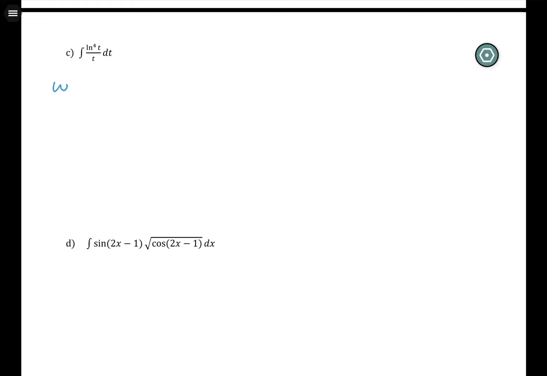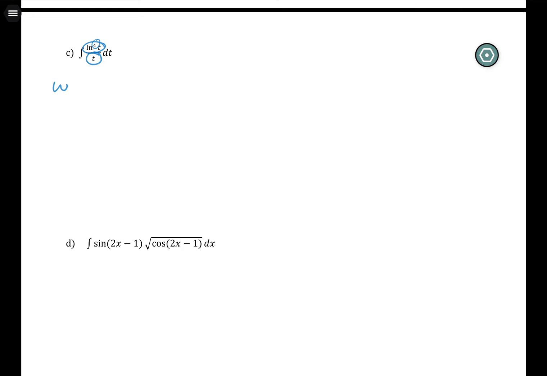So the functions I see here are a 1 over t, and that's actually kind of tricky because people want to just look at that and say, I see a t, but since it's in the denominator, it's actually like we have a 1 over t. I see a natural log of t, and I also see a fourth power. So the composite part that I see is that the log is raised to the fourth power. The 1 over t, that's just multiplied by the rest of the stuff.